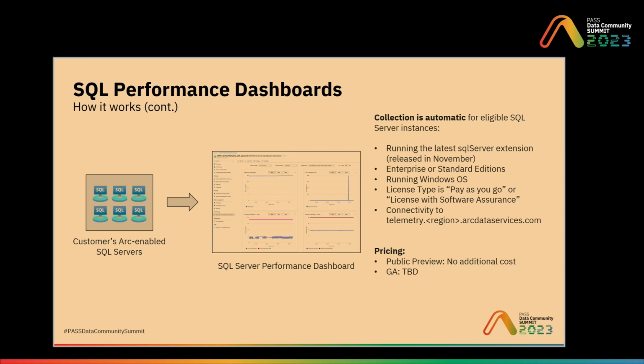Dhananjay talked about that when you Arc-enable your server, there is a SQL Server extension that gets installed. We update that extension regularly, usually about once a month. So you just need to update it to the November release, and that'll be available to you hopefully this week, if it's not available already. This is only working today on Standard and Enterprise editions.